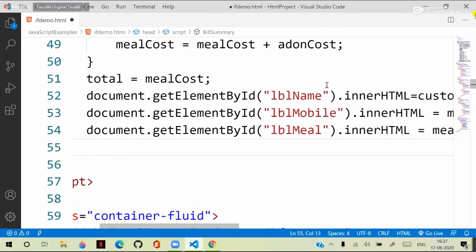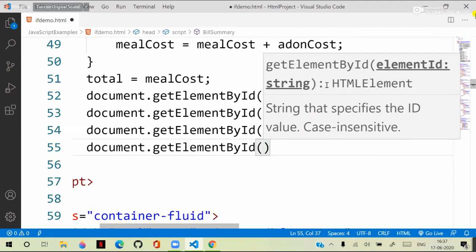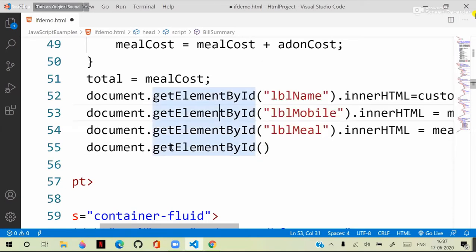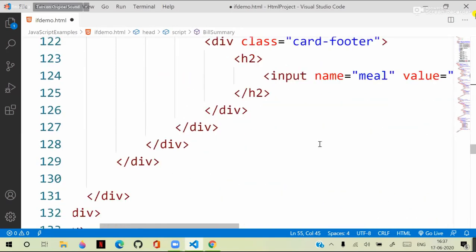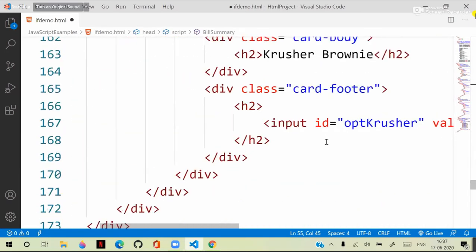Okay. Document getElementById. So here we want the cost. Remember, when you are defining the meal name, the meal cost we can also get separately, or simply we will put here lblAddOnName. lblAddOn. Spellings and capitalization need to be correct, so verify that.